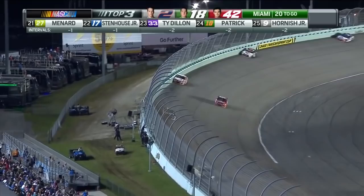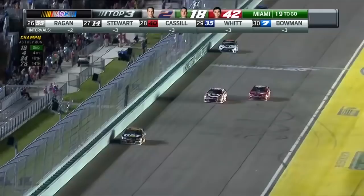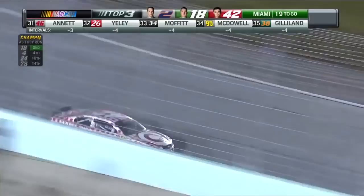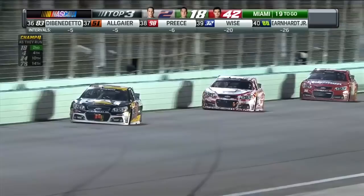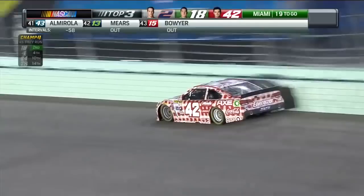Into the wall goes Kyle Larson. And you can see he's very unhappy. He thought that he was going to have to go below the slower car. The slower car went to the bottom of the racetrack, forced the 42 to change his plan. He had to get out of the gas because of Ryan Preece in the 98 taking the same line that he was taking. So he had to get out of the gas, and then into the wall went Kyle Larson. We'll see if it has slowed him down at all.